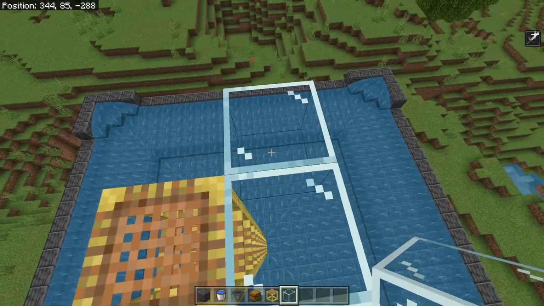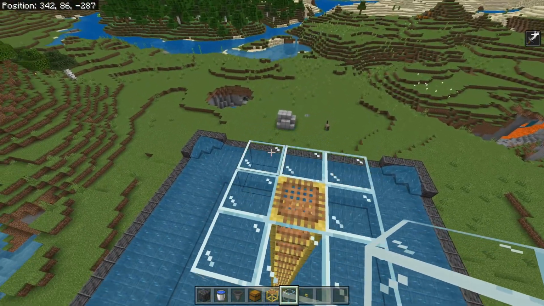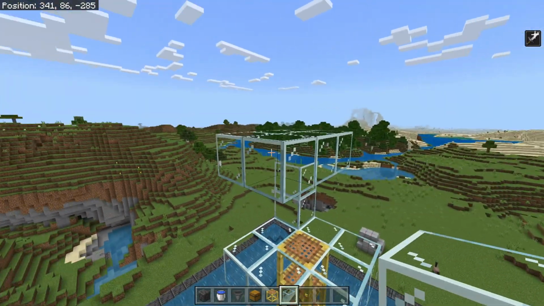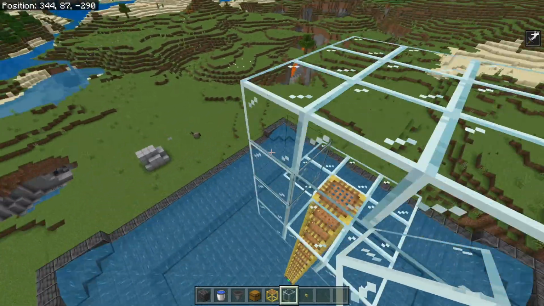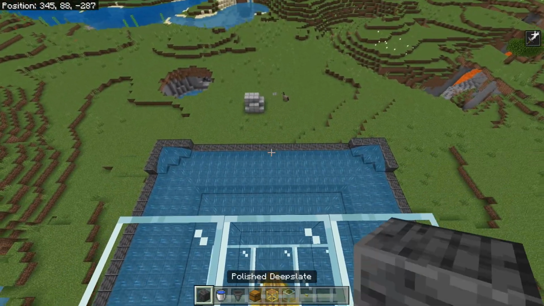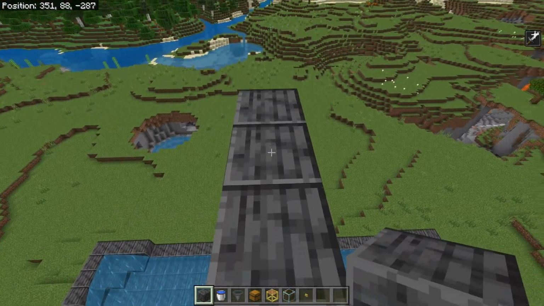Yes, it needs to be glass. I'll explain why here in just a moment. Okay, now above this platform right here, I want you to go up 3 and just make a little 3x3 platform above it of glass blocks. It does need to be glass blocks. And then out of one of the sides here, I want you to count out 9 blocks. That's 9 blocks right there, okay?